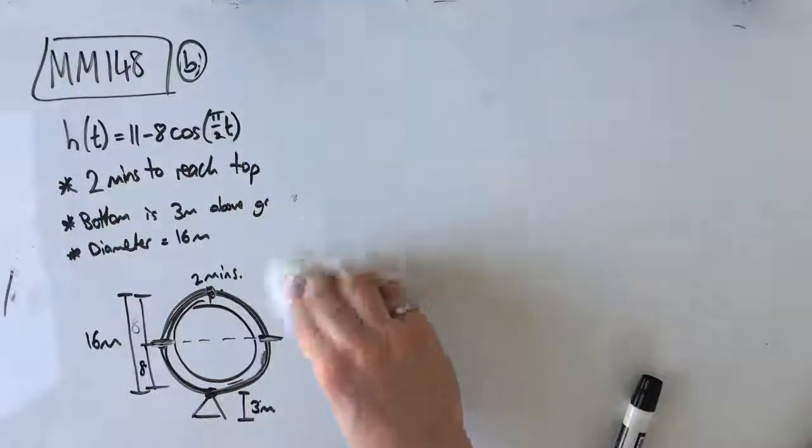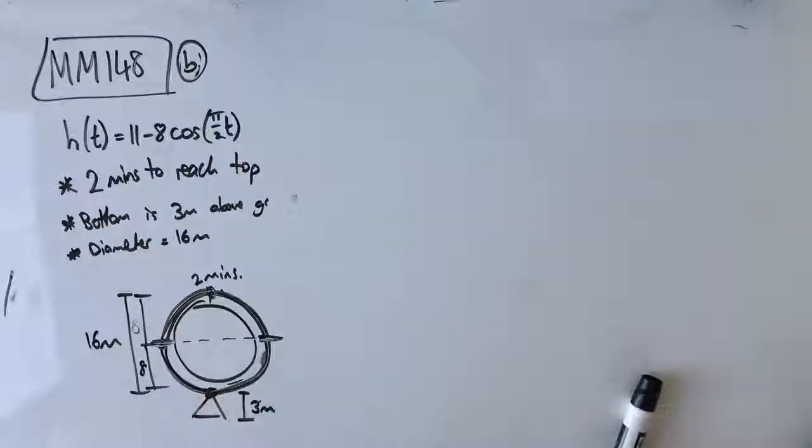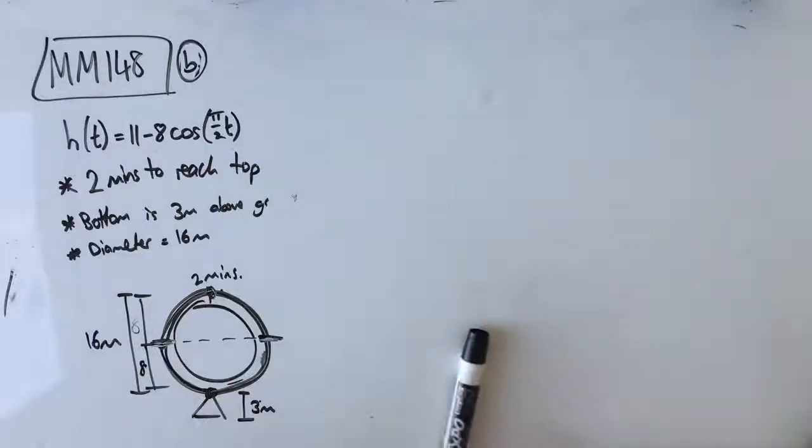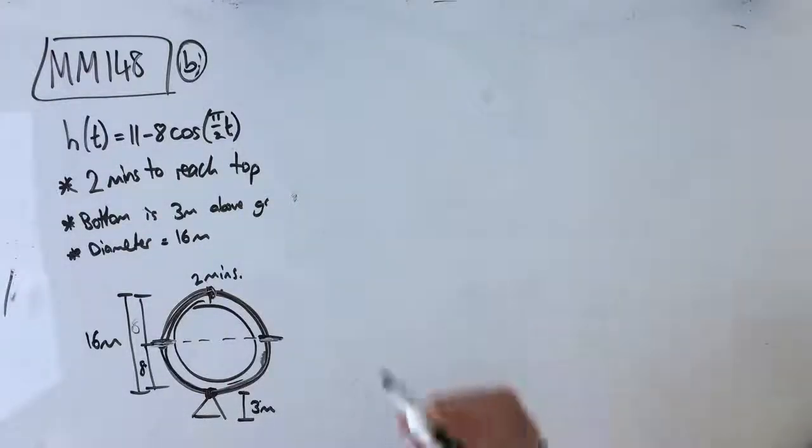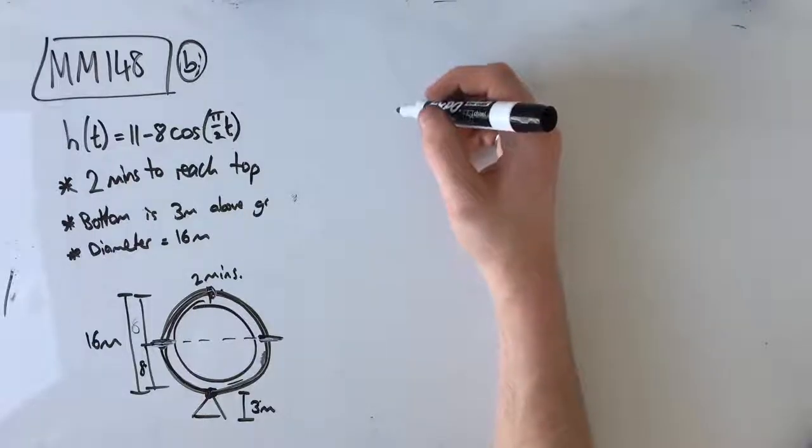So question C tells us, how many minutes have the girls been on the ride when they first reach a height of 8 meters? Give your answer correct to 2 decimal places. So this is just a 1-mark question, guys. This is a CAS-enabled question, so you can use your calculator to just sub this in, but let's just go through the algebra anyway.